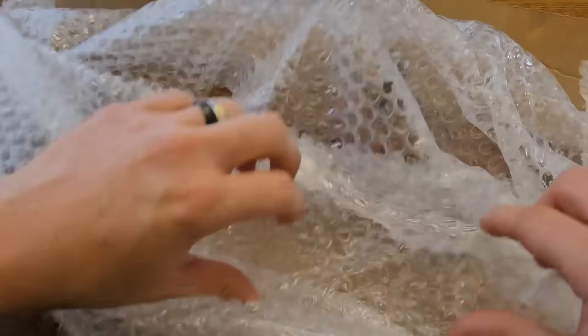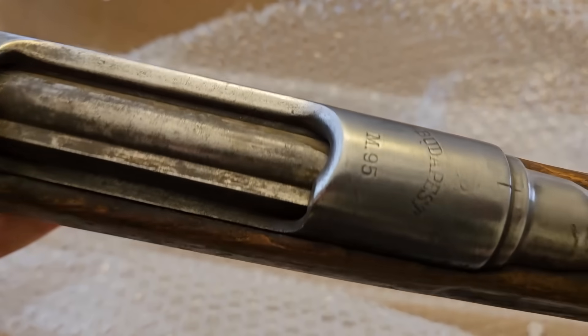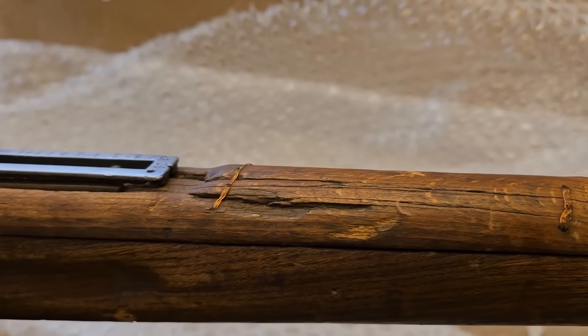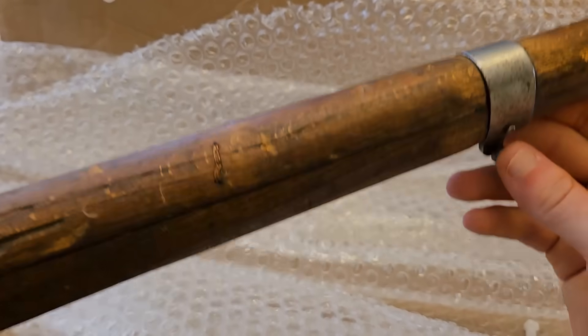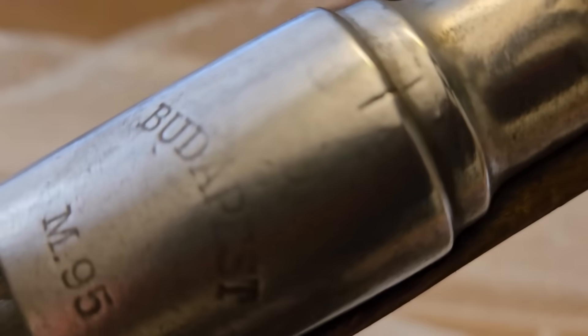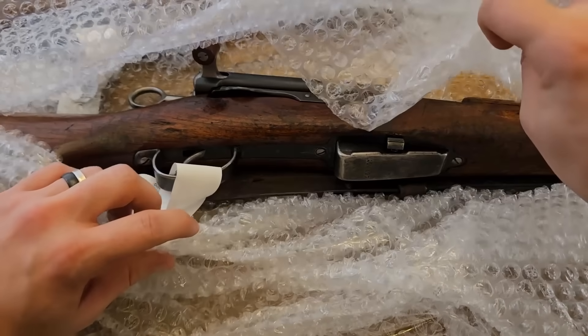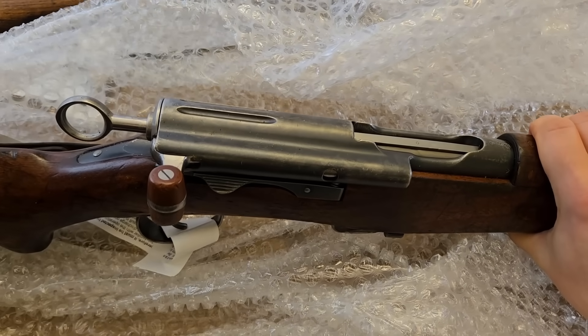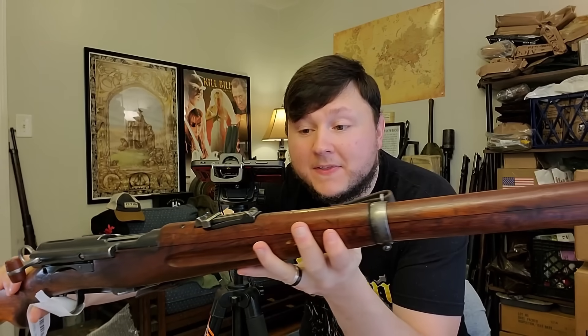Something ain't right with this one — that's not a MAS 4956. It looks like this is one of their Mannlicher M95 straight-pull rifles, judging by that handguard. I'm going to guess this one is in B-grade condition. It is a full-length long rifle and this particular example was made in Budapest — pretty cool, no doubt, but I certainly didn't order it. Our third rifle is yet another milsurp; looks like we have one of their Swiss Schmidt-Rubin designs. This one is a K11 carbine and it looks to have come with both a sling and a sight protector.